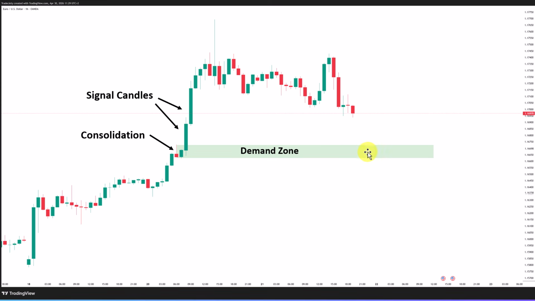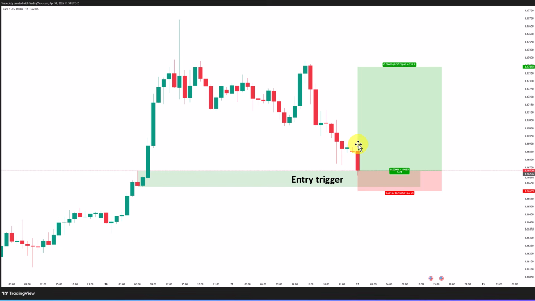That's our zone. What you can do is then just put your price alert here, or if you prefer, trade with a pending order, which is something not many traders will be comfortable with. And you definitely have to try this first on a demo account just to see how it works. That could also be an approach. You can see this is then the entry trigger. The market moves into this zone.